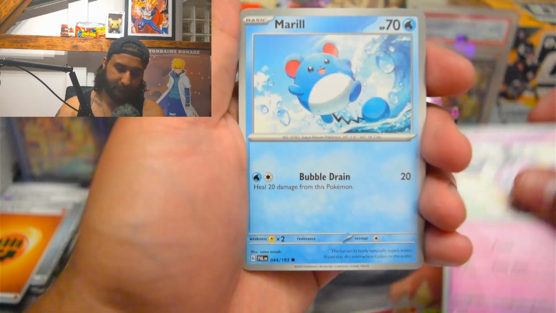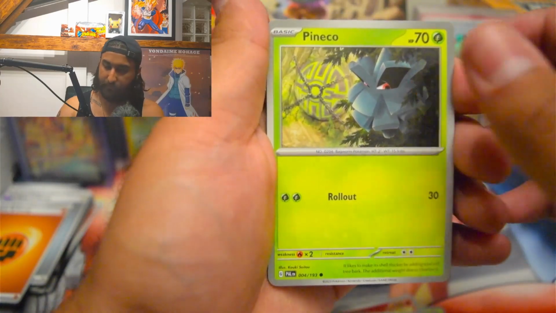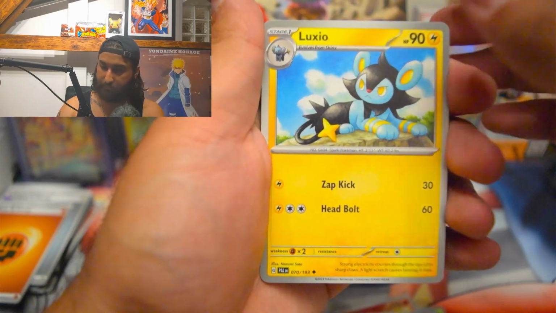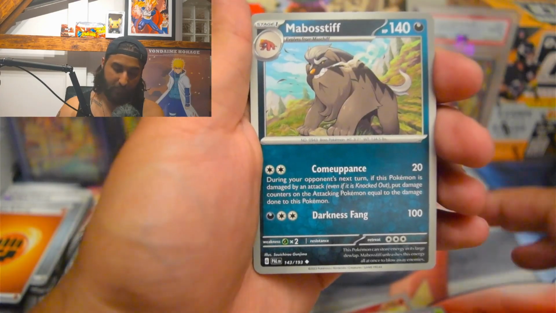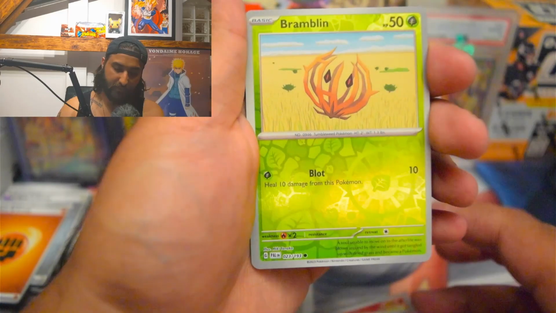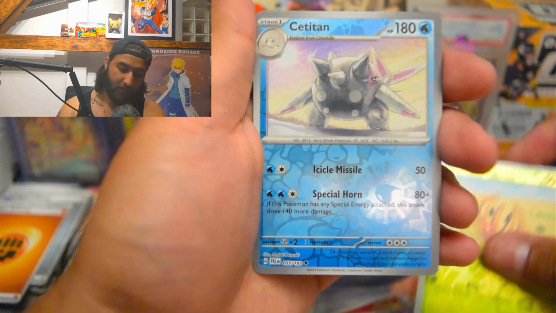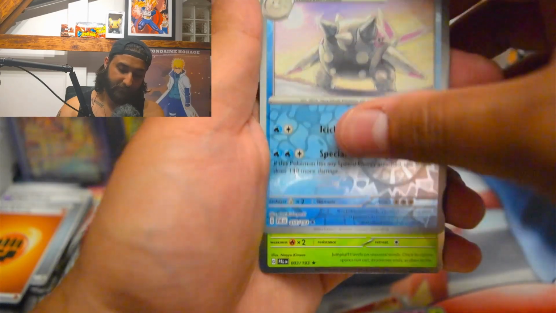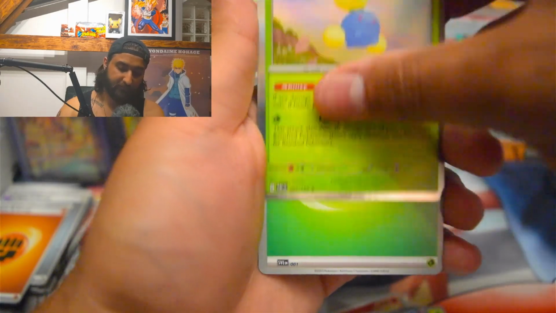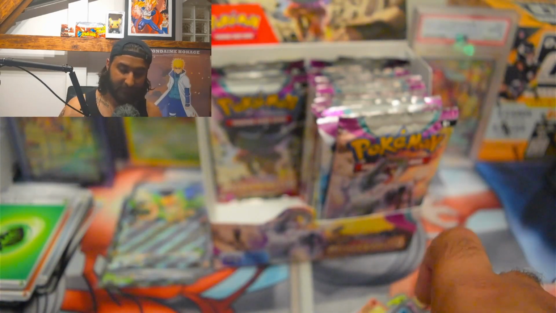Gothita, Meowth, Wingull, Pineco, Luxio, Mabosstiff, Pupitar, Bramblin, Cetitan reverse, Holo Jumpluff. Left side has not been strong, I will say that. Two packs left.